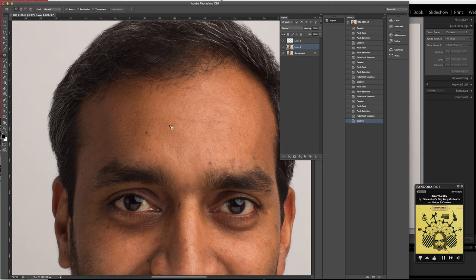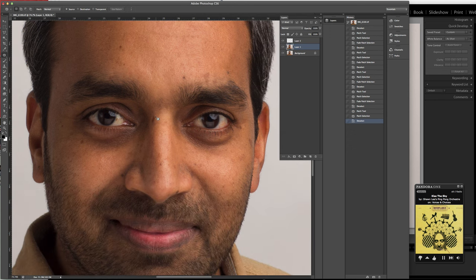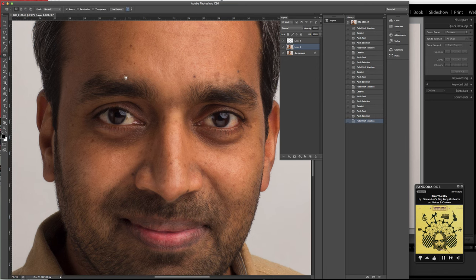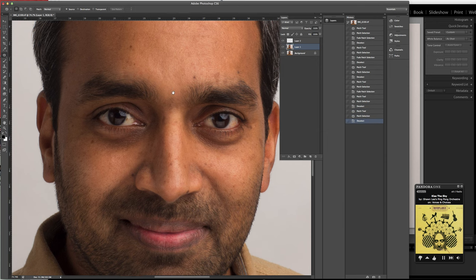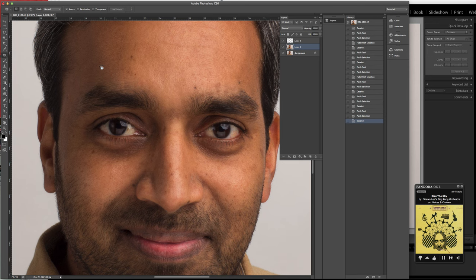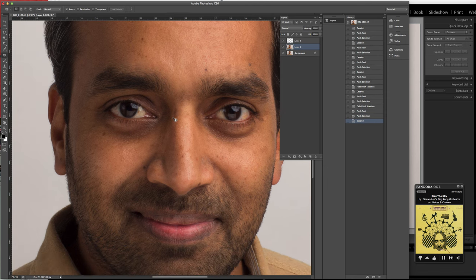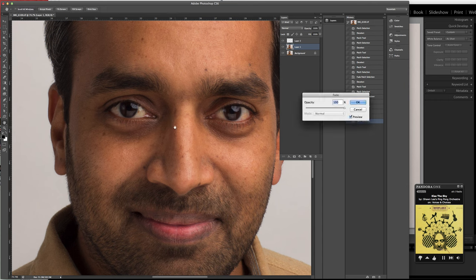Cool. So again, trying to maintain the integrity of the skin and birthmarks. That was a birthmark, but I'm going to fade it down a little bit because it's a little too eye-grabbing. If it's faded, we can't say that it was taken away, right? It's still there, it's just not as prominent and eye-catching. Here these little eyebrow hairs are kind of distracting, so I'll give a little trim, just dancing around wherever my eye takes me. I'm going to fade that one because that was like a birthmark, just a little bit. Fade this one too. Really wanting to maintain the integrity of his skin, the personality of his skin, while also helping him out.